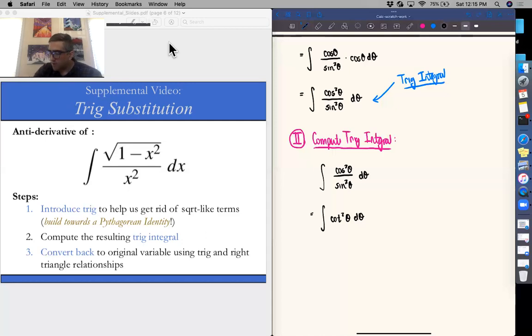And it turns out, if you know some other Pythagorean identities, cotangent squared is actually equal to cosecant squared minus 1. So if you know this identity, we could substitute that identity into our integral. So if we substitute that identity into the integral, this is now the integral of cosecant squared minus 1. And why we might want to do that is, if we look at each of these terms, we can anti-differentiate a constant. We can also anti-differentiate this cosecant squared, because we know that negative cotangent's derivative is a cosecant squared. So if we went this route of turning cosine squared over sine squared at the beginning into a cotangent squared, and we knew this Pythagorean identity, we could get an integral that we could anti-differentiate. So this thing would be equal to negative cotangent of theta minus theta plus c.